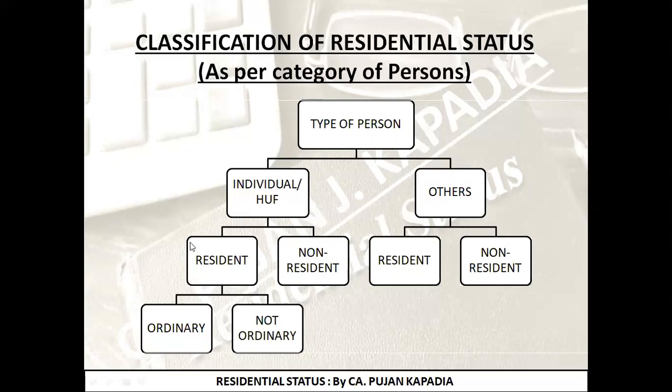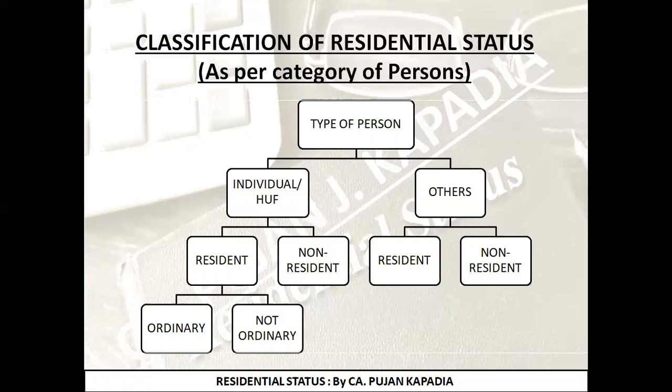So at the time of studying the sums, we are going to have practical sums from this chapter also. So first of all, we are going to study the conditions, like if conditions are fulfilled, then you are resident or you are non-resident. So my primary criterion is to understand whether I'm resident or non-resident. If I'm non-resident, then I need to look forward. But if I'm resident, then I need to study further additional conditions to determine whether I'm ordinary resident or not ordinary resident. So this is a rough idea of what we are going to study.